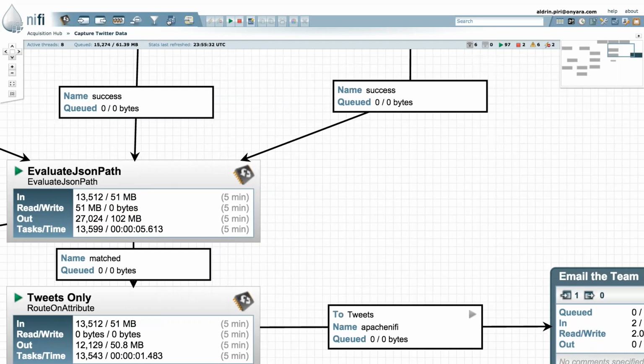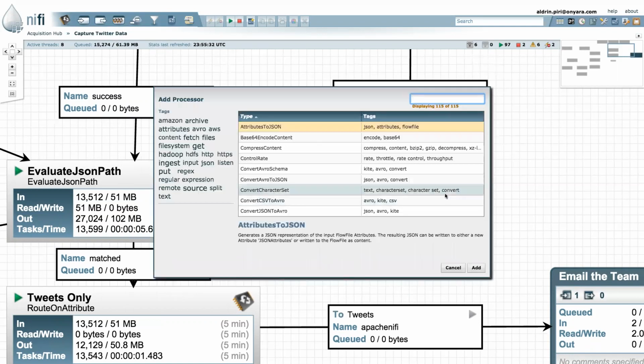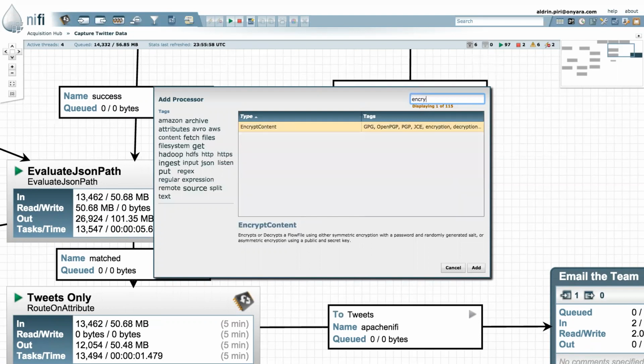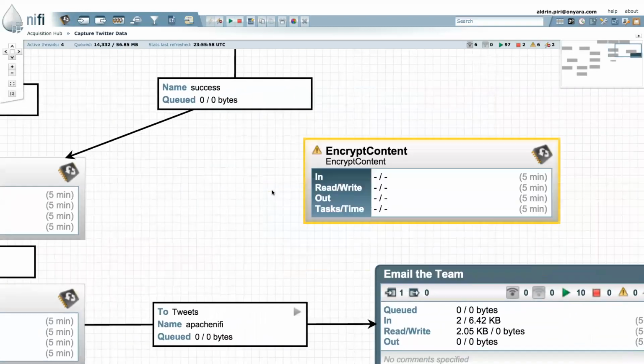I can interact with this palette up in the top left. There are a few options up here that have different components to interact with my system. This one here is processor, so I can click and drag this over here, and I get a list of different components. There's about 115 currently that come stock with NiFi. In this case, I'm looking for encryption. So I can start typing for encrypt, and I'll see that there's the encrypt content processor. If I add that to my graph, I have a new component here that's carrying out new functionality.